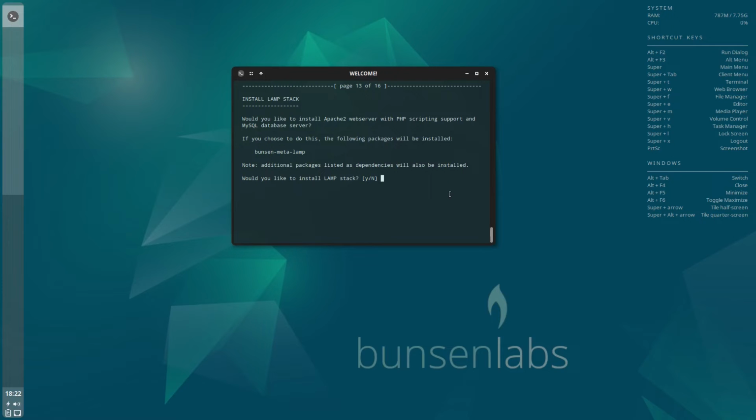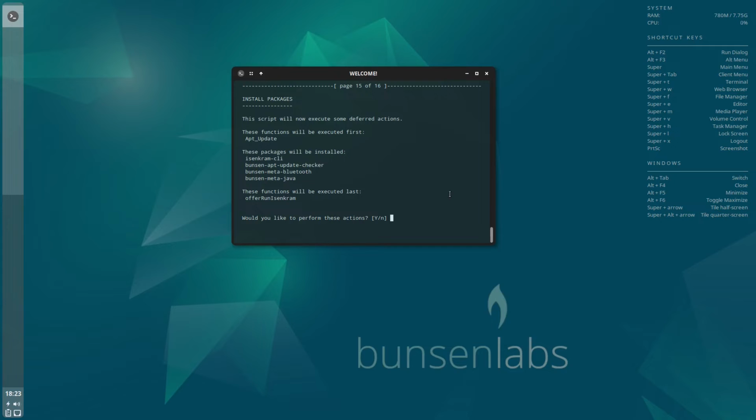Do I want to install LAMP stack? That gives you a web server with PHP for developing server-side web pages, and then MySQL for databases, and then you get Apache, which is the actual web server itself. I'm going to say no. Do you want Debian packaging tools that enables you to write your software then package it up in a Debian format? No, I'm acting as a normal user, not a developer here.